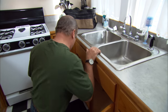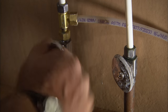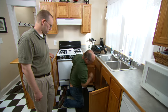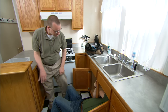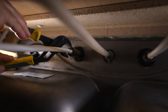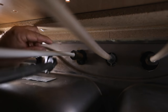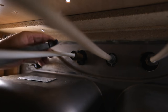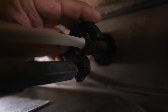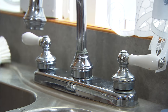Let's start by getting rid of the old one. There are two shutoffs, hot and cold, underneath. Turn them clockwise. Hot's on the left. So water is off. Now I need to break those connections underneath the sink. There are connections at the very top for the hot and the cold. The nuts are up pretty far, so a traditional plier is really difficult to get up inside there. They make a special tool called a basin wrench. The wrench has a spring-loaded jaw and it can either loosen or tighten — I can flip the jaw over. It's the perfect tool for this. When I get this last nut off, the faucet itself will be released from the sink.